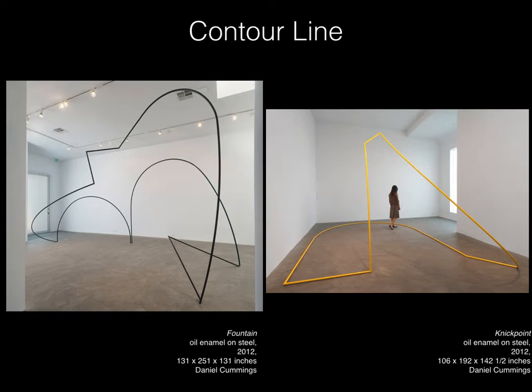Another three-dimensional example of contour line is these two pieces by Daniel Cummings. For me, when I look at the image on the right and we see that woman in there for scale, we can tell that it's a room, that it's in space, but these lines are so simple and they define such a simple form, they almost look two-dimensional, like they could be just a simple little sketch on a piece of paper. But in fact, they take up the whole room. So these are more abstract images, unlike Log Jam, where we can see it represents something that exists in the natural world. These are very abstract. But they still create just a really simple outline of a form.